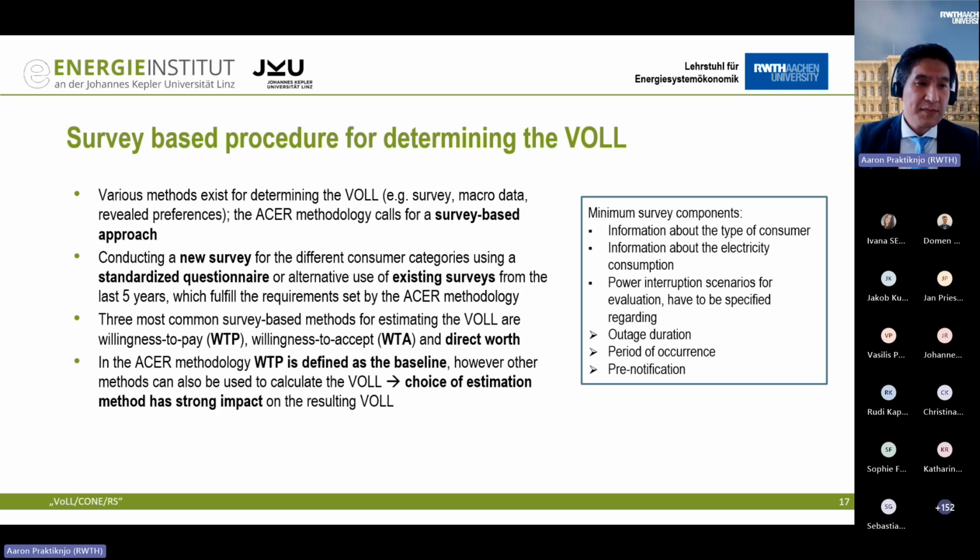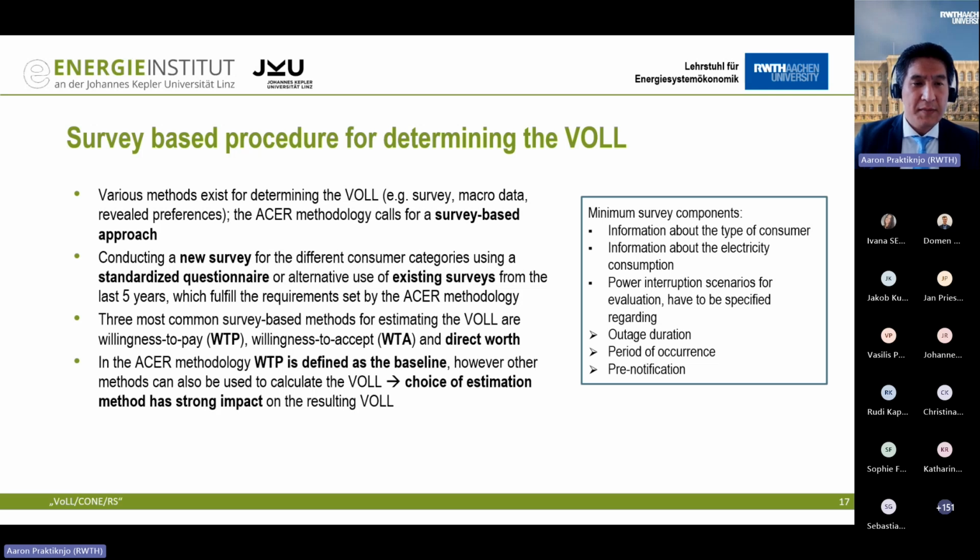And with this, the last method, the revealed preference method, is basically out of the question, at least for now, because rarely we will have consumers which are faced with different choices for a level of security of supply. So this leaves basically in practice only two methods, the survey-based method and the macro data-based method, even though the revealed preferences method may be really appropriate and may give us the most realistic numbers, because these figures are derived from consumers who had real life choices and had to face the real consequences of their choices.